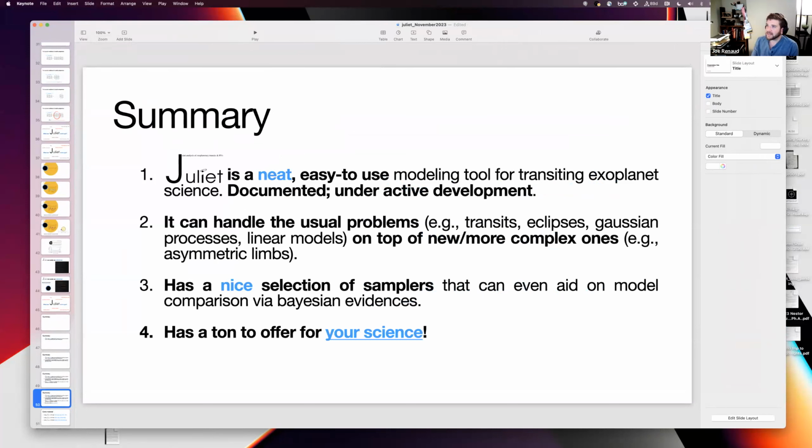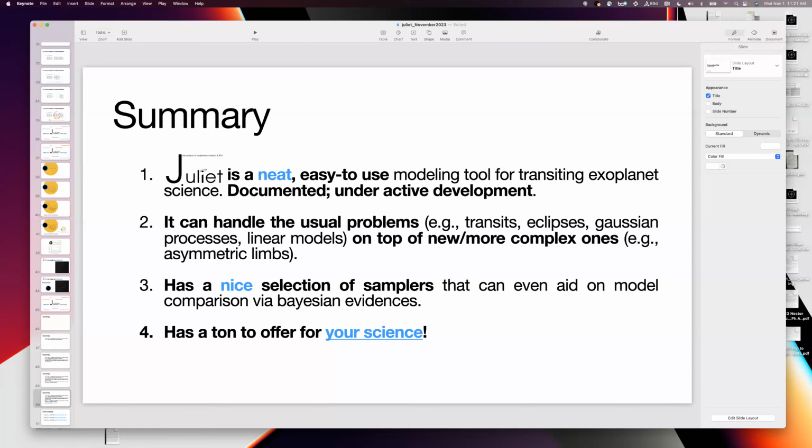I think we see one here. Sabina, do you want to go ahead and unmute? Yeah, I have a question. Hi, it was a really nice talk. I'm curious if you looked at how fast it is to fit the transiting models compared to codes like Batman and Starry and Exoplanet, because we have so many of them. Right. So is your question how does Juliet compare against these other codes? Is that the question? Yes.